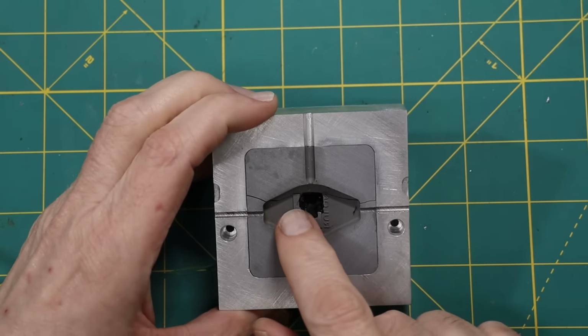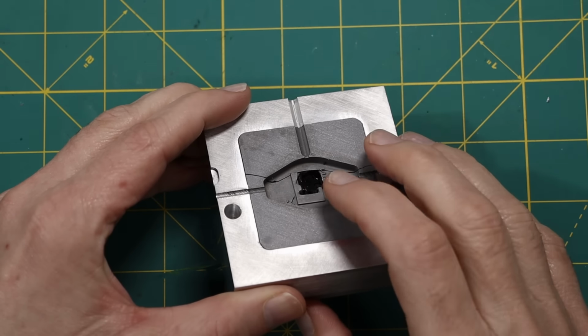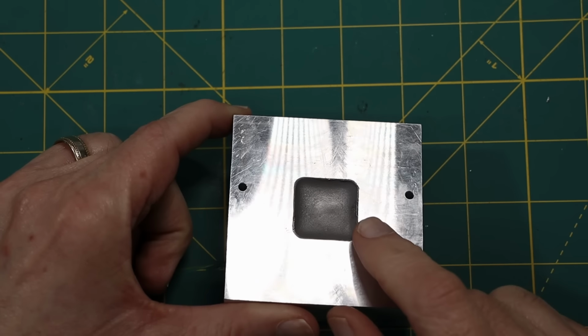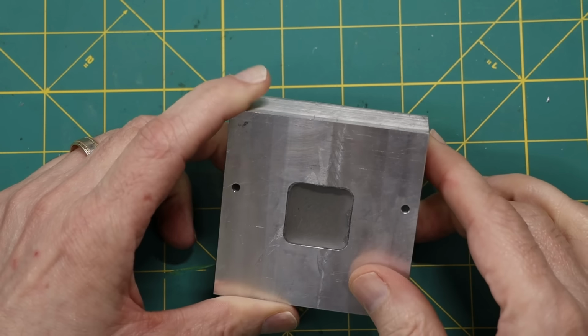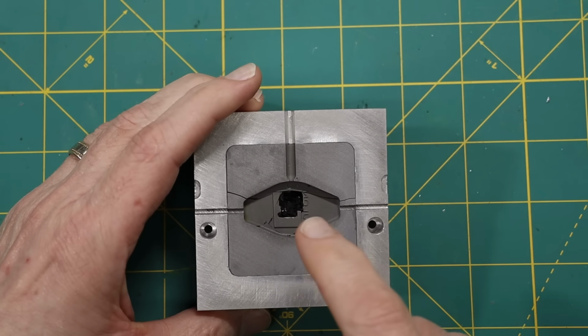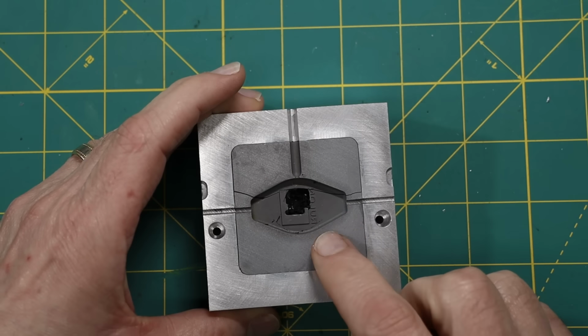I dug into this a little bit and discovered that there was a large cavity of plastic in there, which had me really confused. So then I looked at the back and I noticed that this is actually close to flush. And before, it was quite a bit below the surface. So my theory is that this got pushed down. So the force was enough that it pushed down through the center and broke things. And I'm really curious what happened.